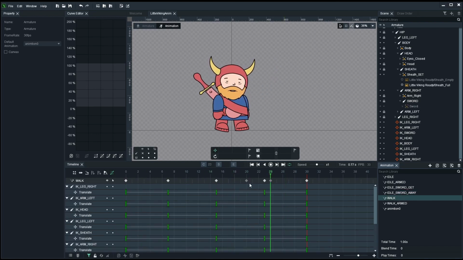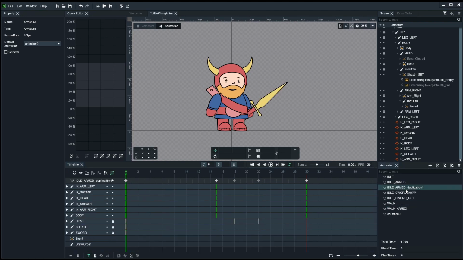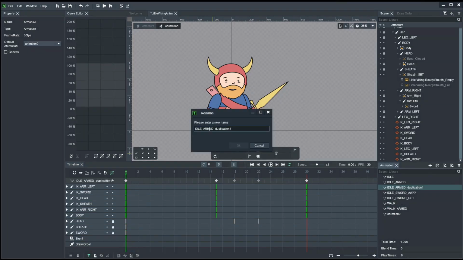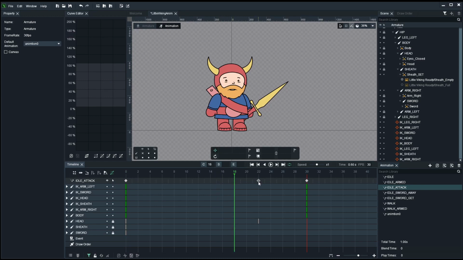La la la. So the only animation left we haven't done is the attack. And it's very simple. There's actually 2 attacks we can do. We can do idle attack and walk attack. Now, do I do him now or another video? I'll do him now. Let's see. So I'm going to copy the idle armed, clone, and I'm going to call this idle attack. And I'm going to delete all these ones in the middle.